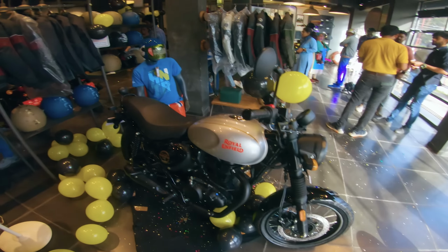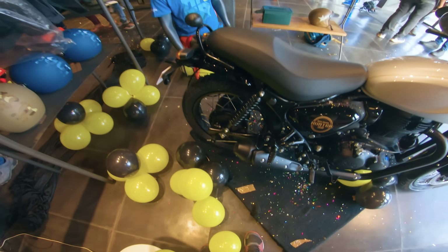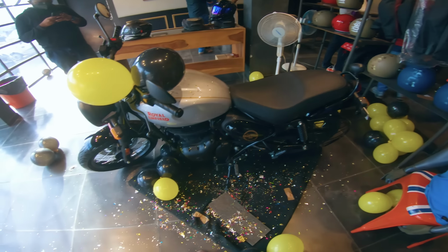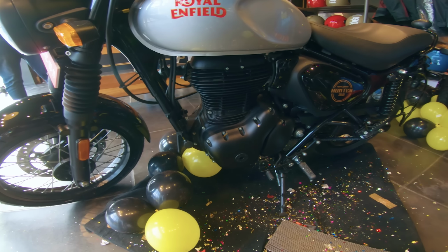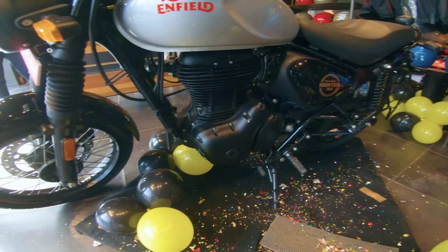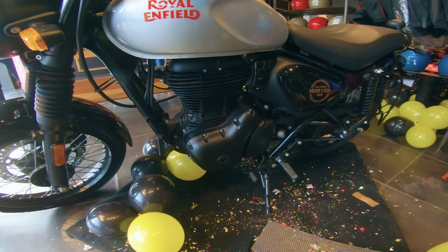Alright, so finally I've got the bike for myself. This is the base variant. You get drum brakes with this one. It's a very compact bike, by the way. And this is again the same engine that you get with the Meteor and the Classic, the J platform engine, which is really nice. I've ridden both of them and both of them are fantastic.